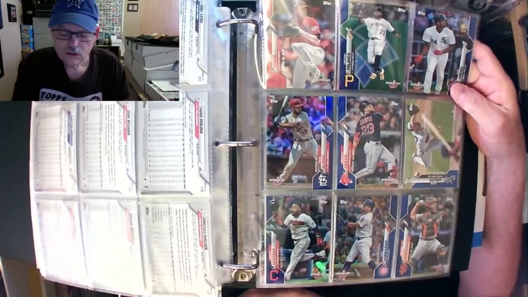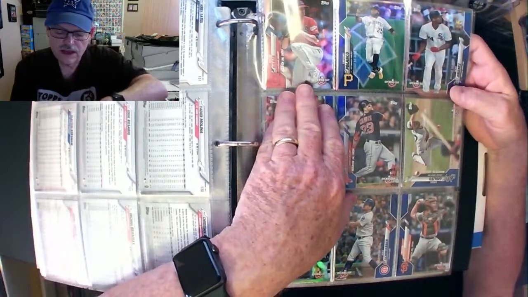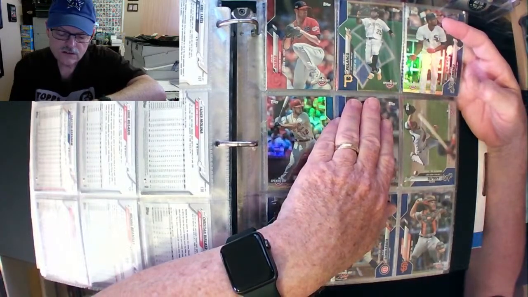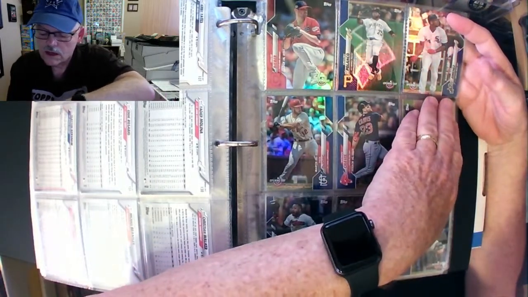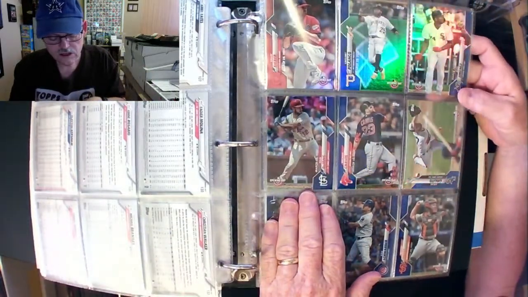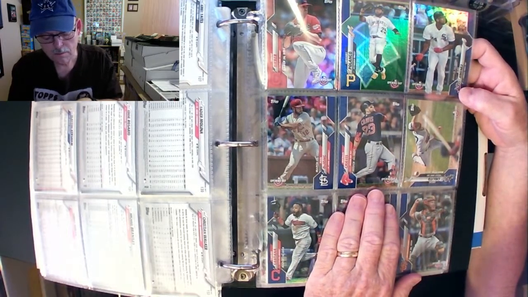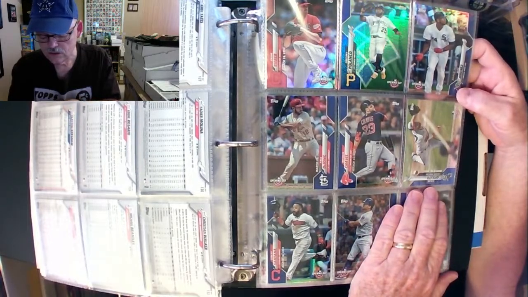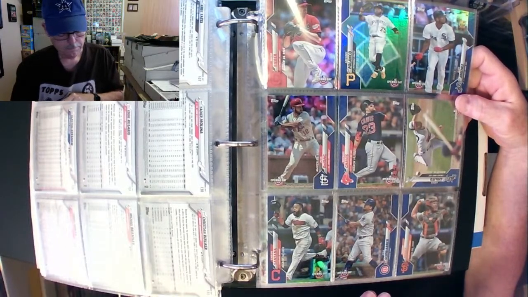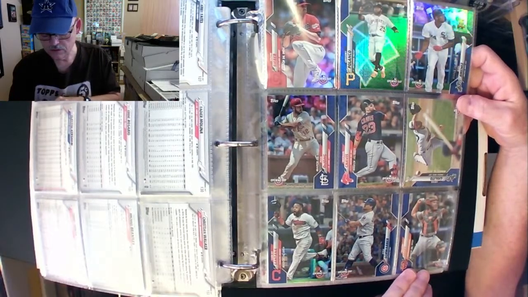Okay. Ooh, I like the color on this one with the green in it. But Shane Bieber with the red, because the rainbow foil makes it look a lot nicer there. Gregory Polanco, blue. Eloy Jimenez, Gold Cup card, blue. Paul DeJong, blue. Michael Chavez, blue. Lucas Giolito, blue. Carlos Santana, blue. Kyle Schwarber, blue, and Buster Posey, blue.